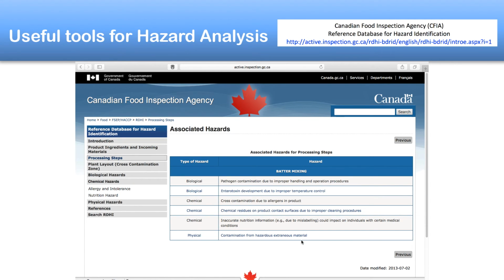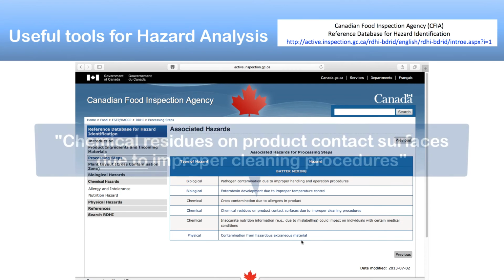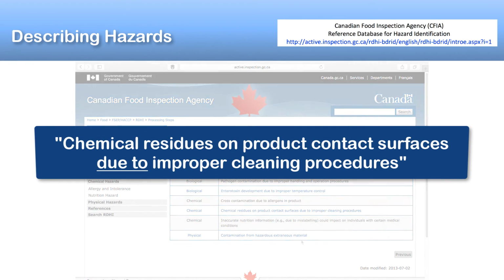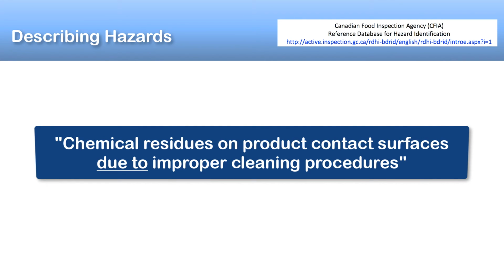Notice the hazards are described on the CFIA website in a certain way. They describe that there is a hazard due to another condition not being satisfactory. This is very important. This way of wording hazards gives the clearest information. This says that there's a hazard because something else isn't working properly. Using a two-part hazard statement with a "due to" in the middle helps identify not only the hazard, but the cause and the appropriate control needed.